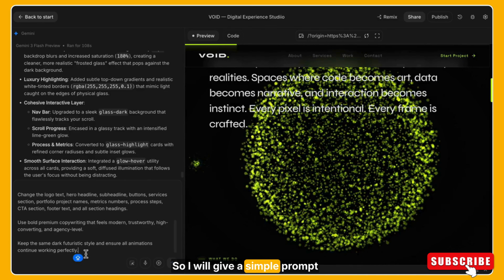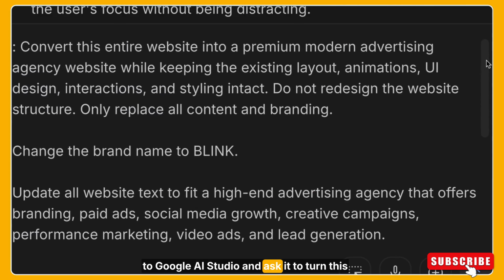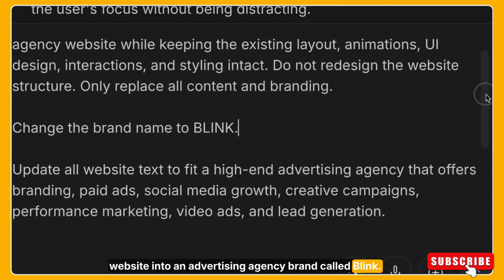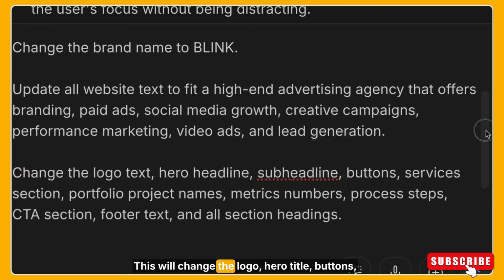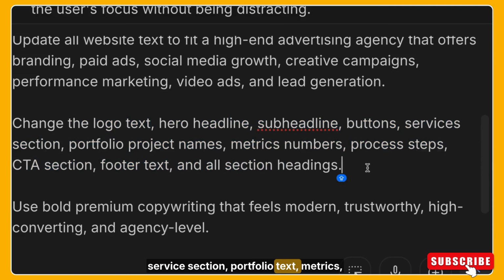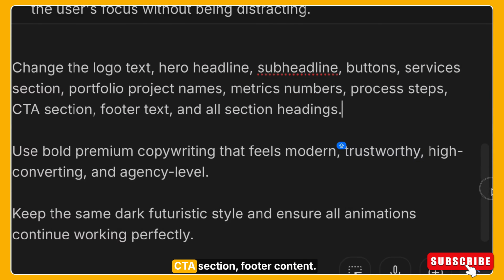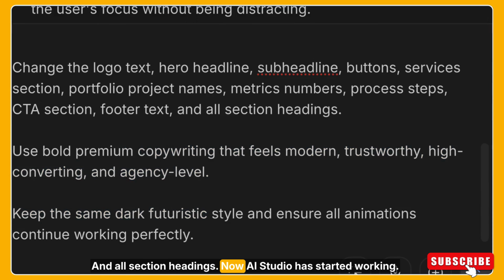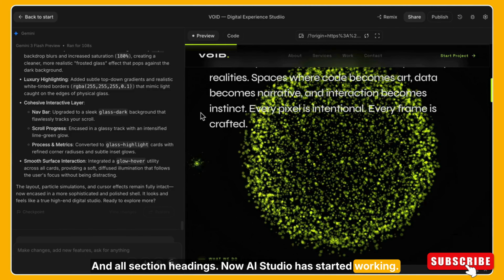So I will give a simple prompt to Google AI Studio and ask it to turn this website into an advertising agency brand called Blink. This will change the logo, hero title, buttons, service section, portfolio text, metrics, CTA section, footer content, and all section headings. Now AI Studio has started working.